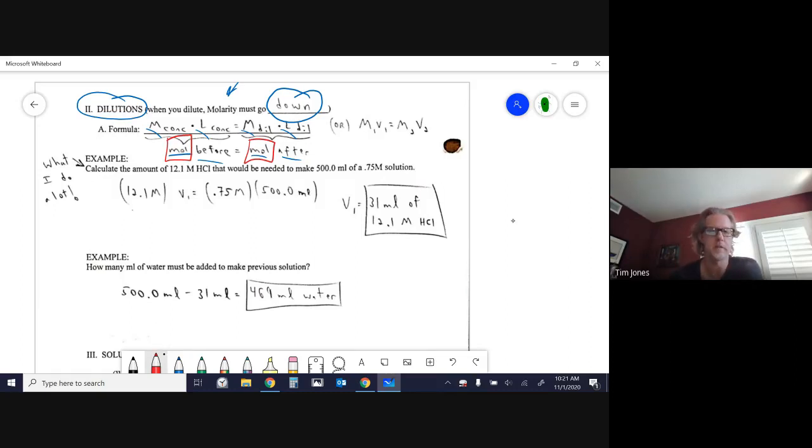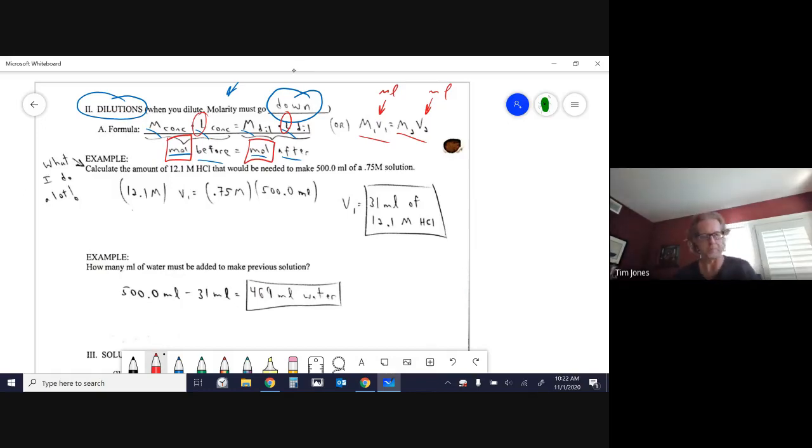Now, because the molarity is defined as per liter, that's why this has liters, but you can cheat if you want to. I prefer this version, M1V1 equals M2V2. So in other words, your volume can be in milliliters as long as they both are. And it works out mathematically because you're technically 1,000 times off on the left, but you're also 1,000 times off on the right, so it cancels. So you're fine to use any volume you want, but they better match. So we typically do milliliters.